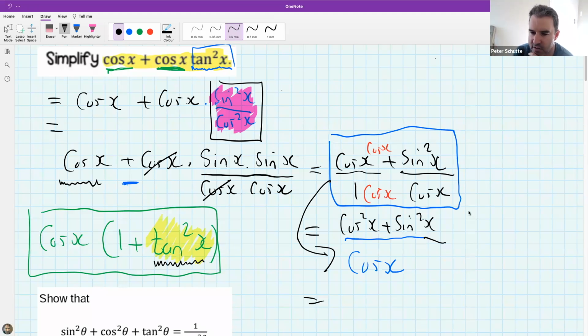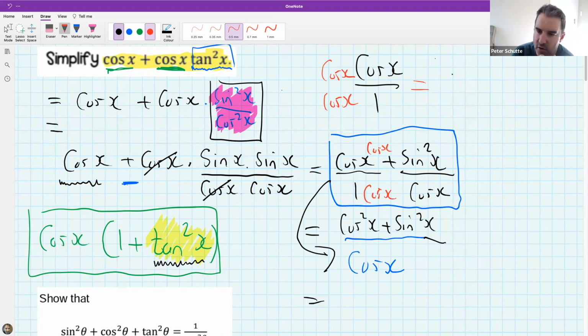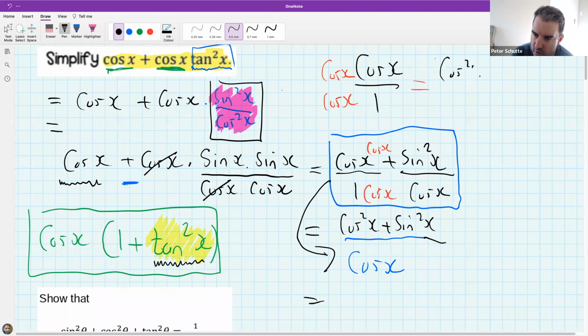We're going to go nice and slowly here, and we're going to carry on practicing this for the rest of the lesson. So let me show you like this again. If I have the term cos x over 1, and I times the top and bottom by cos x, does it change the value of the fraction? No. If I times the top and bottom by 2, it doesn't change the type of fraction it is, but it does mean that it then looks like this.